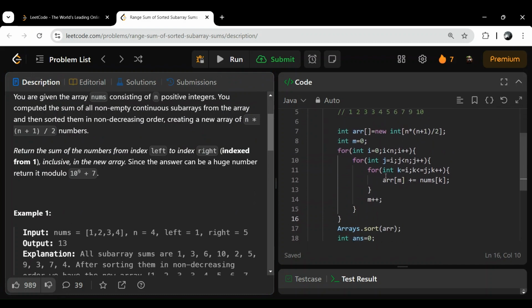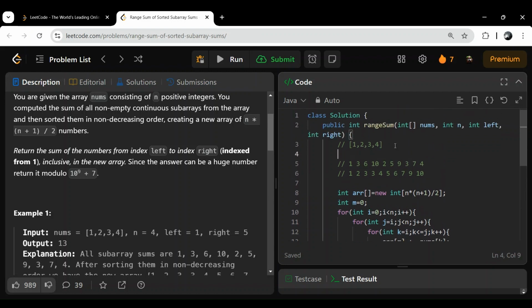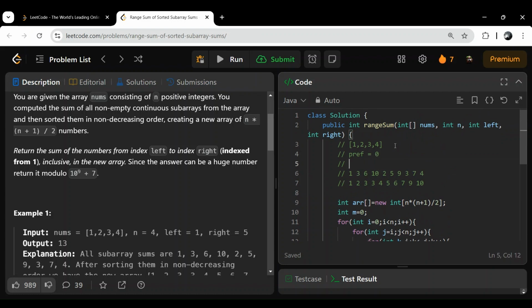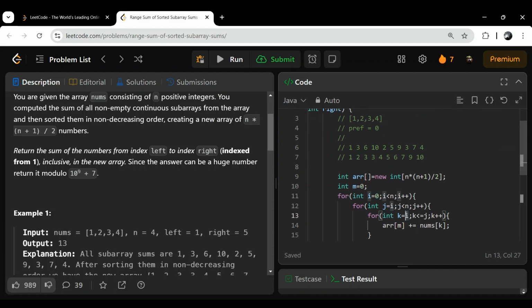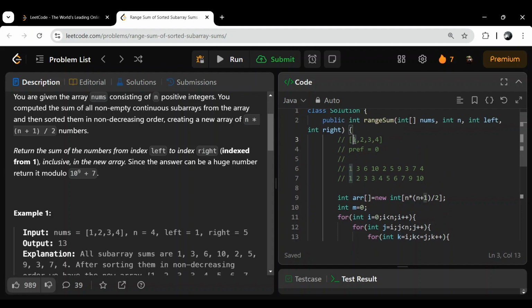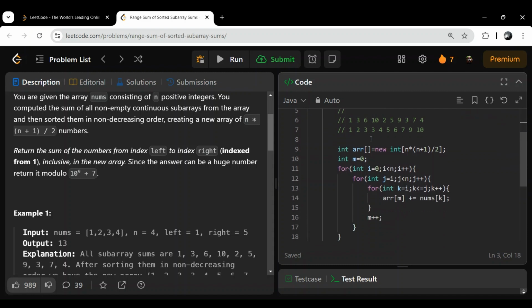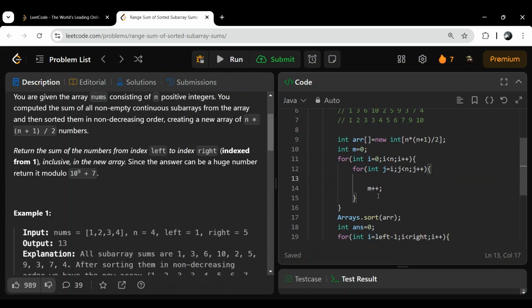Okay, so instead of doing this once again from i to j, we know that if I have a prefix, I will take a variable which is initially 0, and if I add a prefix, it will be added in the next also, right? From i and j, here we are always repeating the same thing again. So while adding 1 2 3 for this subarray, we already know 1 2, right? Here we already know 3. Now we just have to add this 3 to the previous one. We don't have to calculate from here. So we don't need this array.